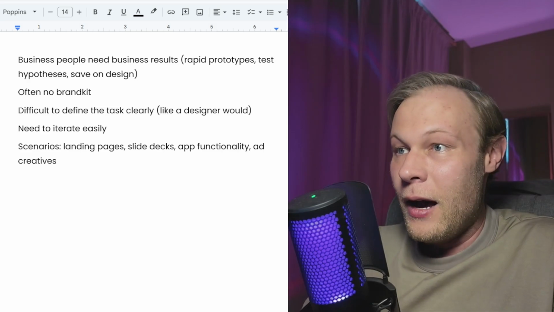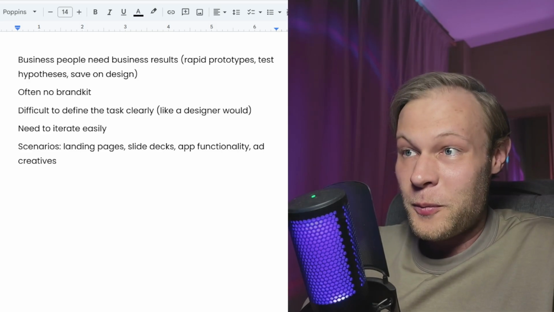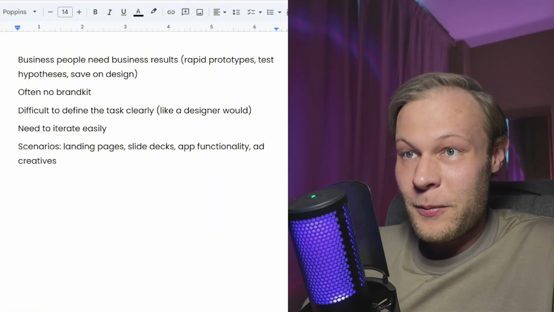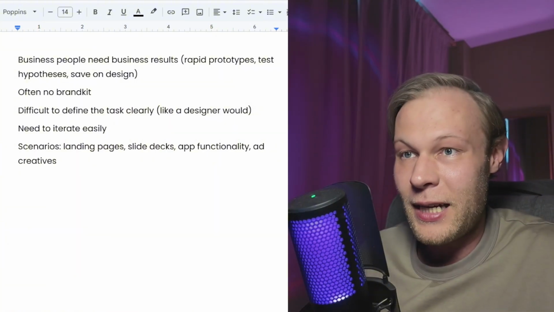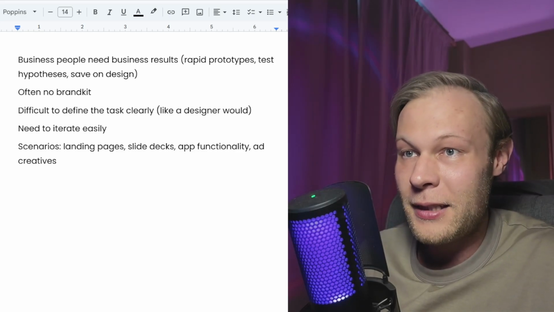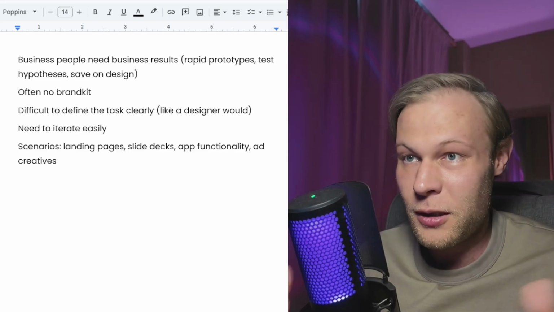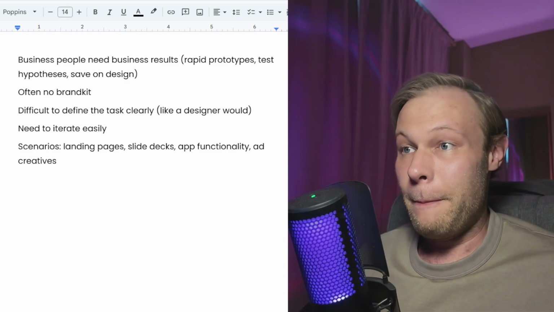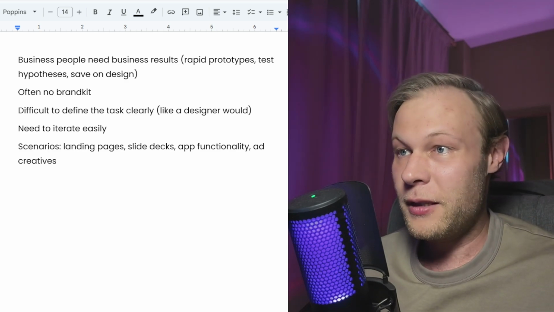Then we also need to iterate quickly and easily. When we have some result, say a presentation, we need to be able to edit it without losing the whole design idea. The same with web page landings.